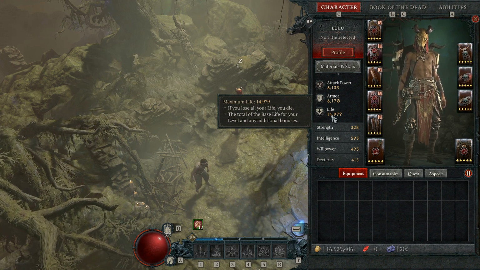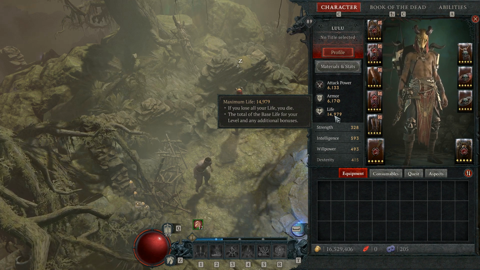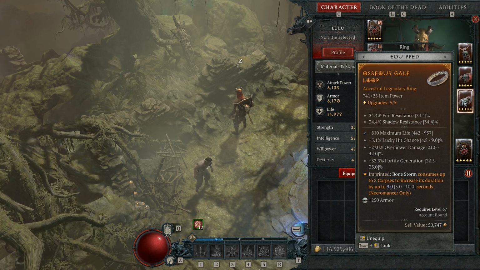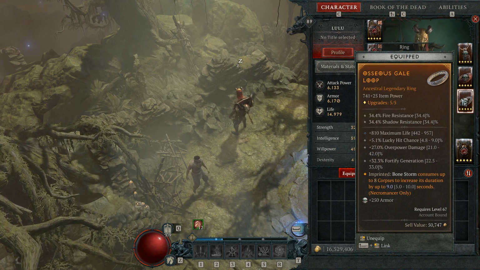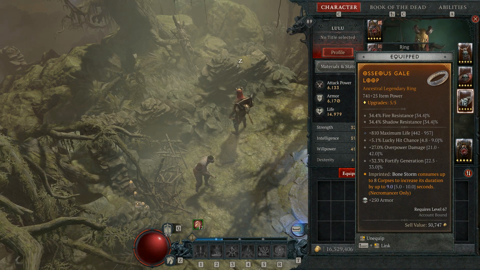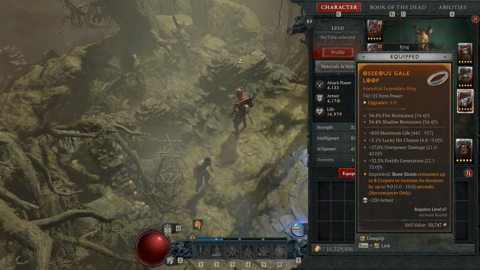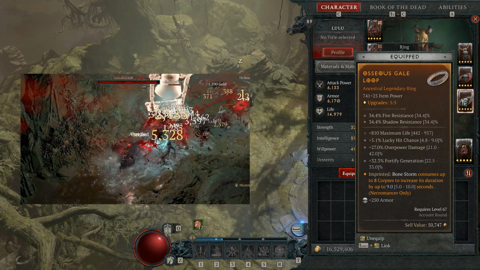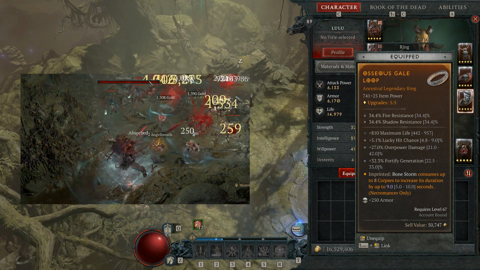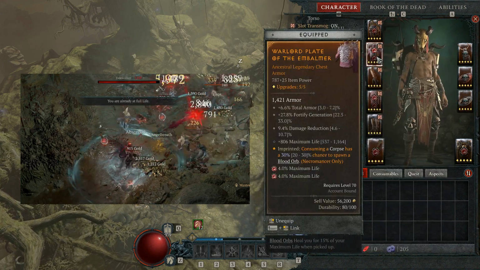Now, a couple other aspects that really put this build together. First, we have Osseous Scale. I mentioned this earlier again. So this not only extends our Bone Storm duration, but it's very important because it allows our Bone Storm to consume large quantities of corpses very, very fast. And why do we want to do this? Well, that's because of our next aspect.